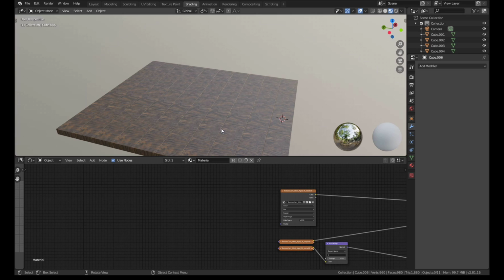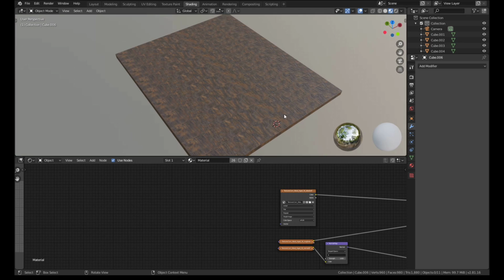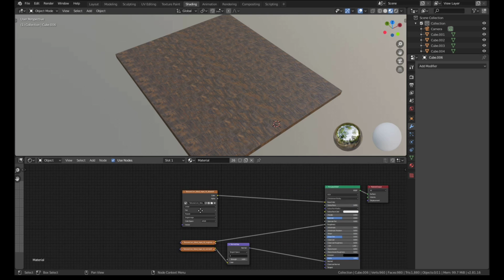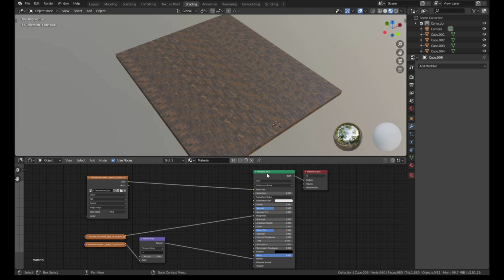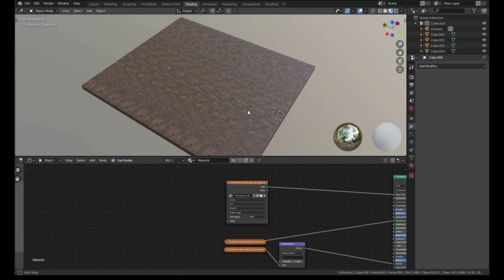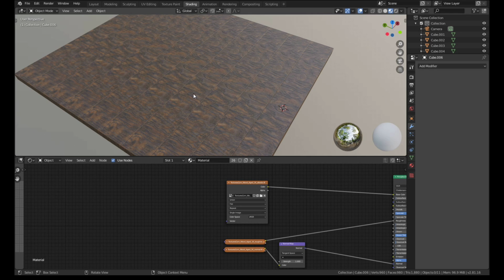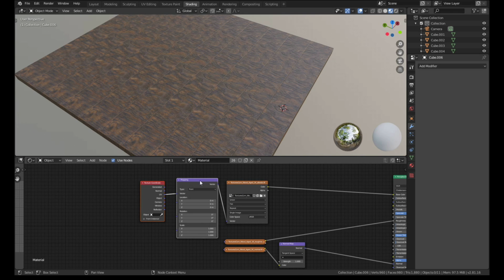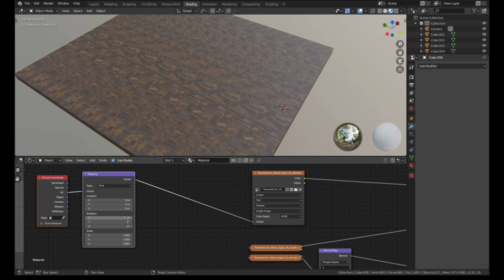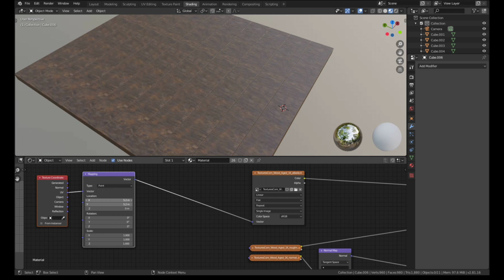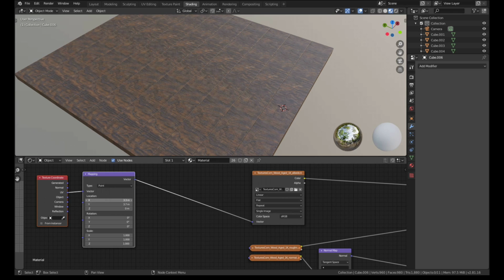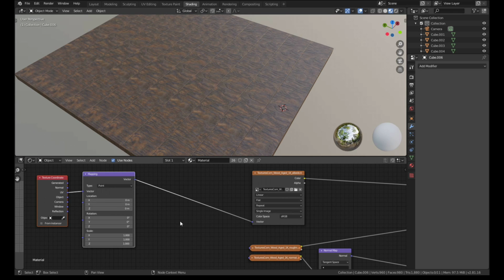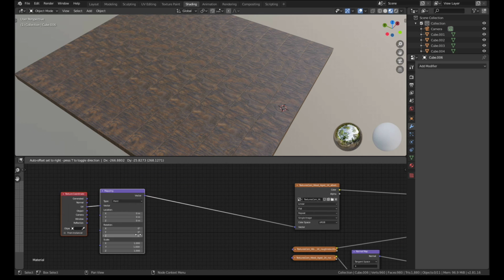Okay, so I have a really simple little setup here. It's just this floorboard basically, and I've duplicated it a bunch of times. And you can see the material over here is just a principled shader and has a couple of image maps going into it, right? And you can see the problem. Every single one of them looks exactly the same. So what I'm going to do is, with Node Wrangler enabled, if I press Ctrl and T, I can add mapping information to this, right? And I can control the location, but if I do that, it applies it to every single one, which is no good. So what we can do here, I'll just move those over a little bit further.